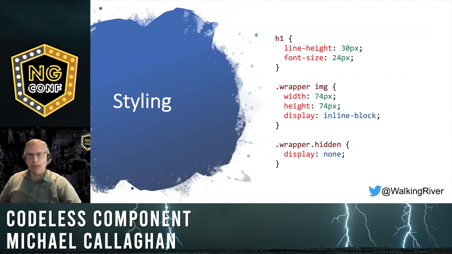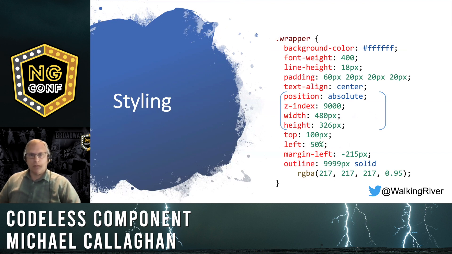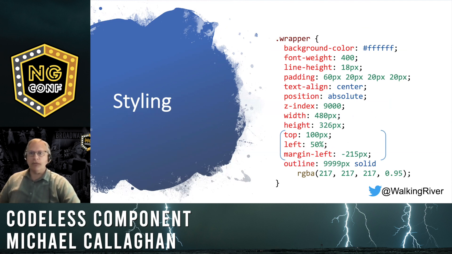The component stylesheet handles all of its behavior and appearance. I start with some simple rules, which I believe are self-explanatory. I set the text size for the header, the image size for the animation, and the hidden class will set the component display to none, completely hiding it from view. The real magic happens in the wrapper class. The component will be placed at an absolute position on the screen and will have a fixed width and height. The Z index gives it a decent likelihood that no other elements will appear in front of it. This next block positions the component 100 pixels from the top of the screen. The component's left side is set at 50% of the host's width, then it sets a negative margin roughly equal to half the component's width, which effectively causes the entire component to be centered horizontally.